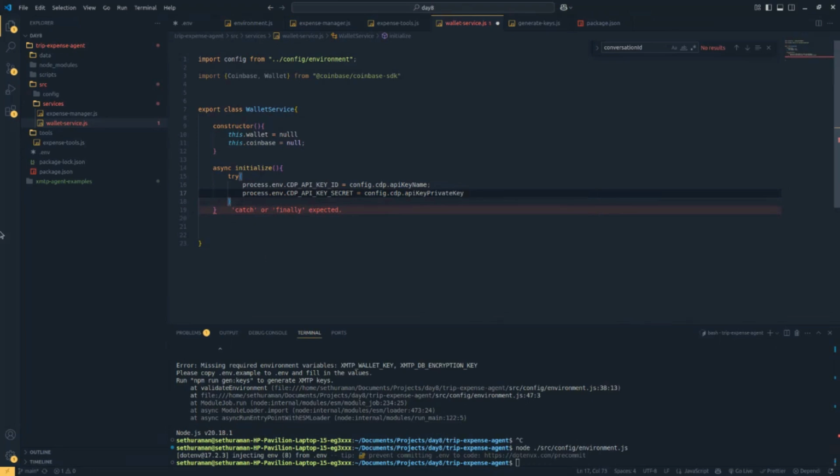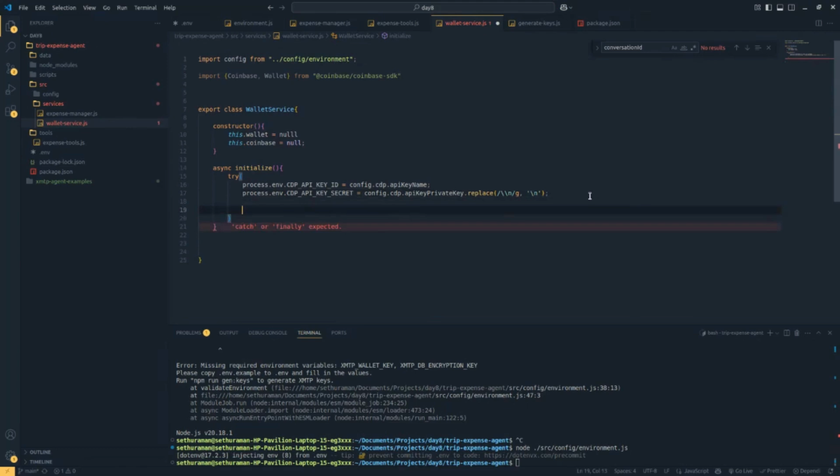Again, the same thing, but here I think this is just a part of my security ritual now. I've faced a lot of errors because of this. If there is any trailing stuff, I'll just replace it. This has happened to me quite a lot, so now it's a security practice for me. You don't have to do it if you're careful. It's fine. So just formatting the private key.